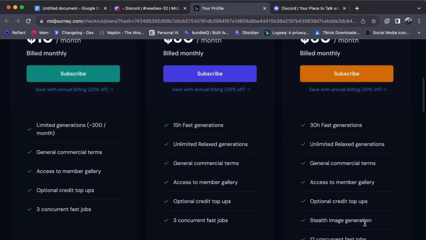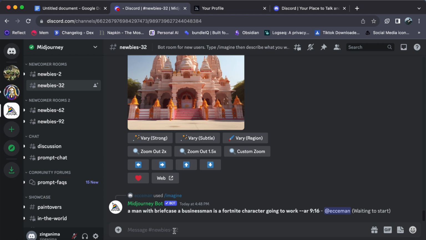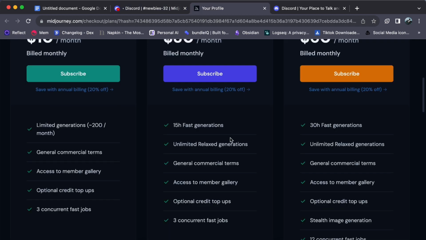Imagine having the freedom to explore your artistic vision without any external interference or distractions. Stealth mode provides you with a sanctuary, allowing you to work on your projects with absolute confidentiality. Whether you are creating art for personal enjoyment, professional endeavors, or any other purpose, this feature ensures that your creative journey remains a private and uninterrupted one.